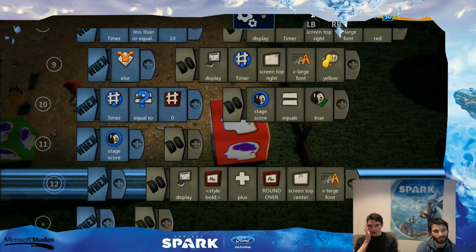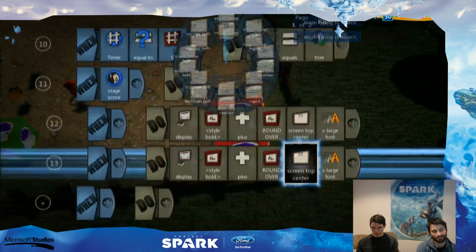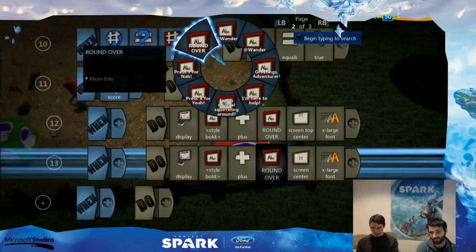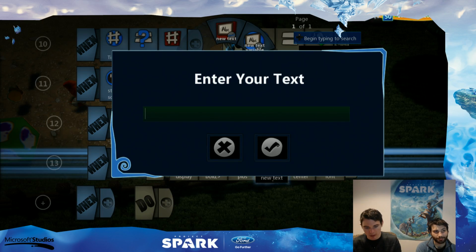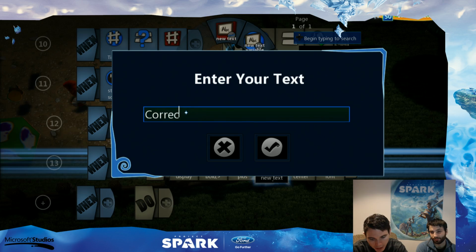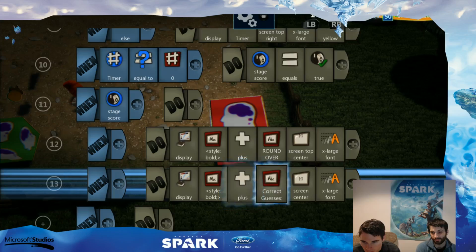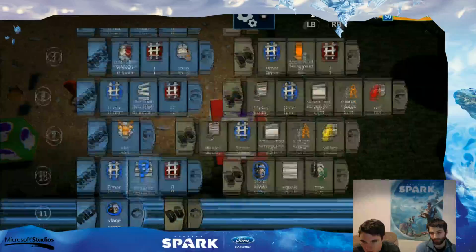So now I'm displaying your score sheet. Let's do this in screen center. Here's the one where I'm going to put a lot of stuff. This is going to become a pretty long line, because what we want to do is, I'll call this correct guesses. Your correct guesses will have their own line, and then we're going to bring in this global Boolean here to display.